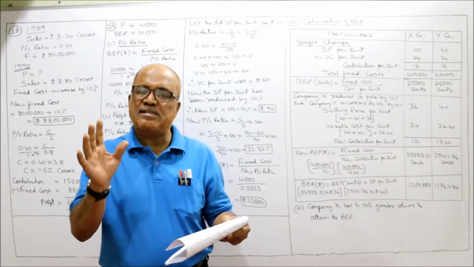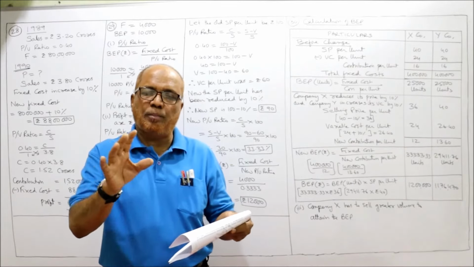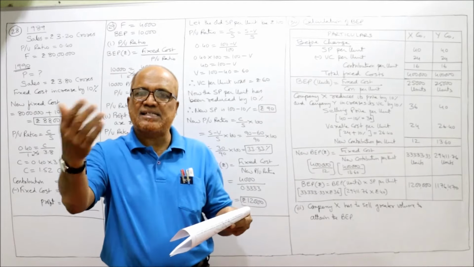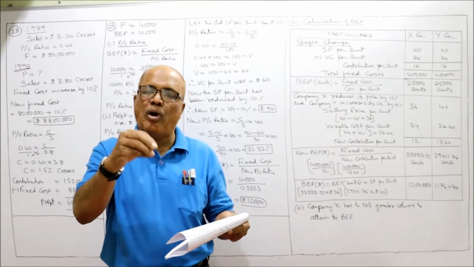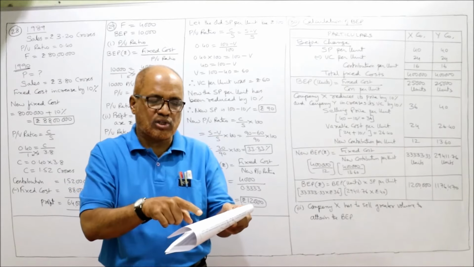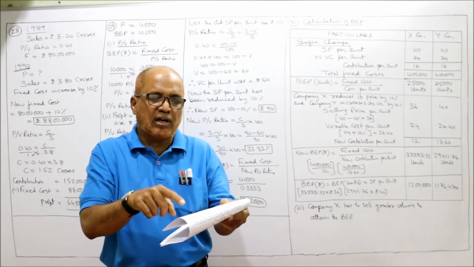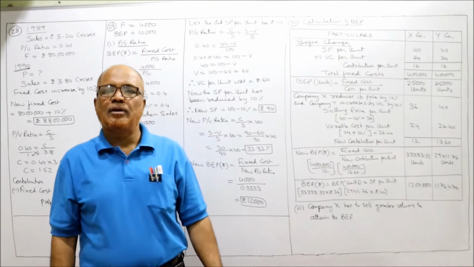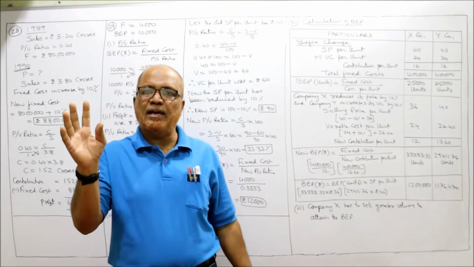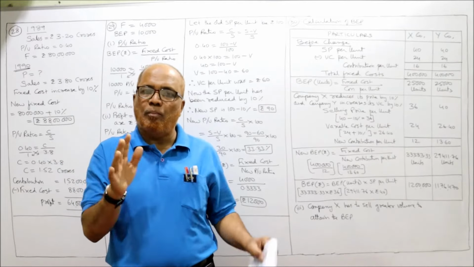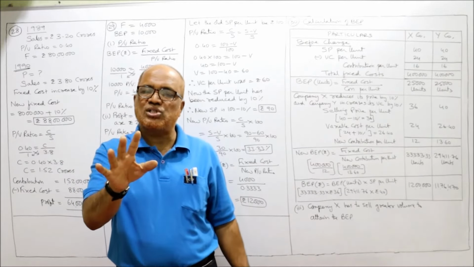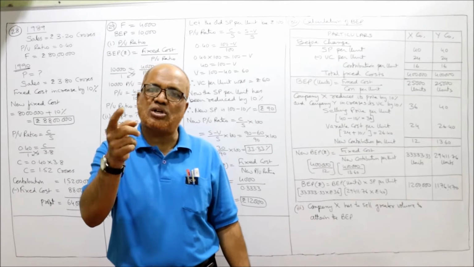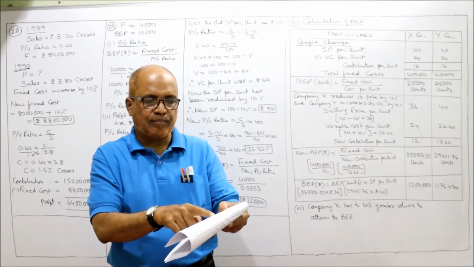तो दोनों कंपनी का सेलिंग प्राइस भी सेम है और दोनों कंपनी का वेरिएबल कॉस्ट भी सेम है. Both companies sell the same product at 40 rupees. Both the companies will have the same variable cost of 24. And both the companies will have the same fixed cost of rupees 4 lakh.